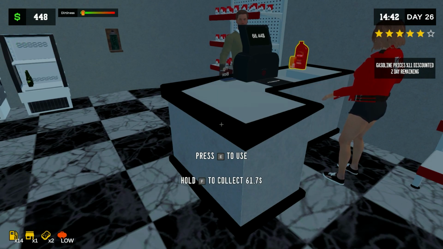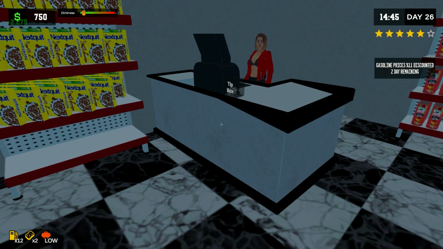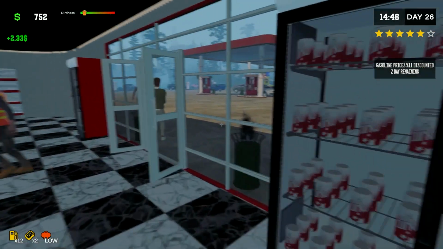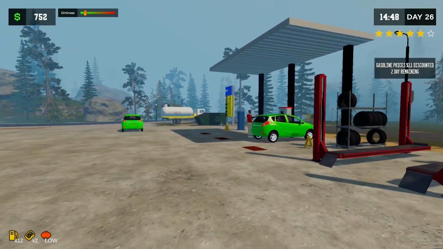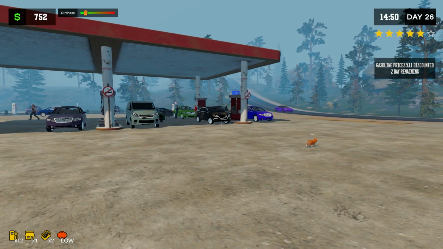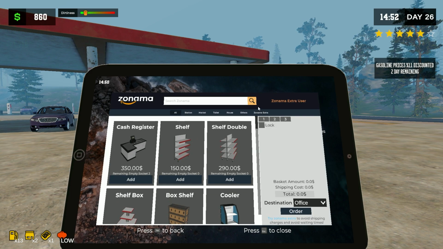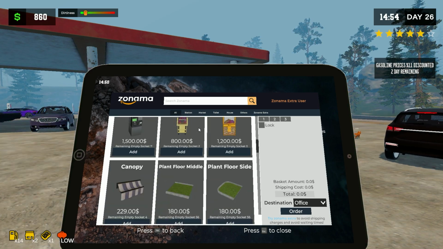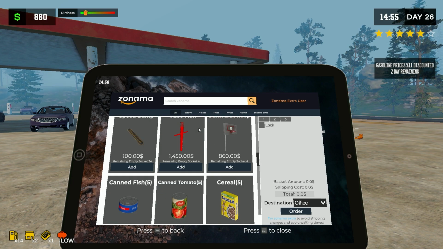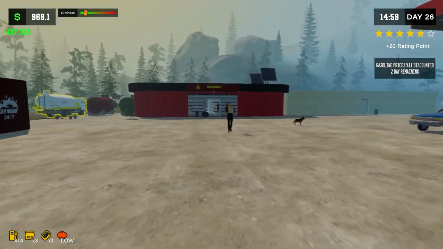Grab some more money. And that's quick money coming in. I like the sound of the ching ching. And there's fuel tank. That's a bad camera. Get one of these Tubemans. $1,400. Are you kidding me?